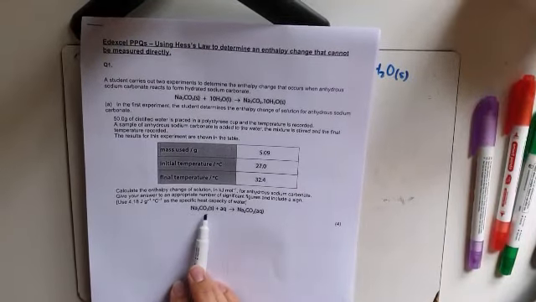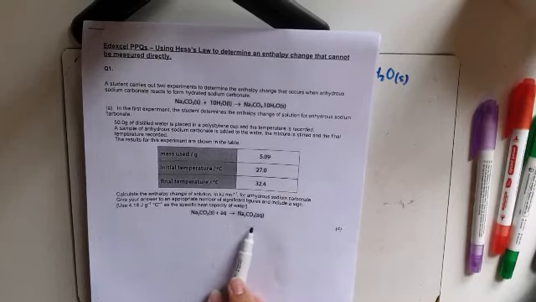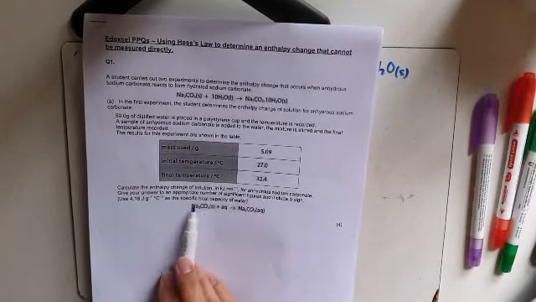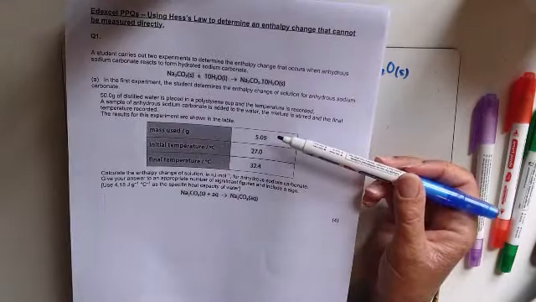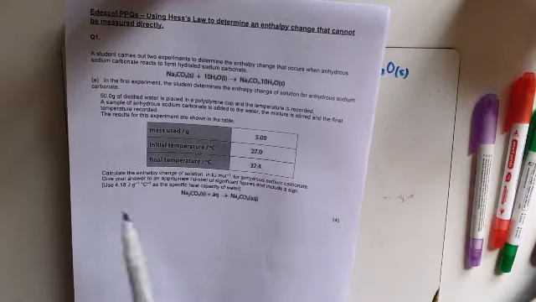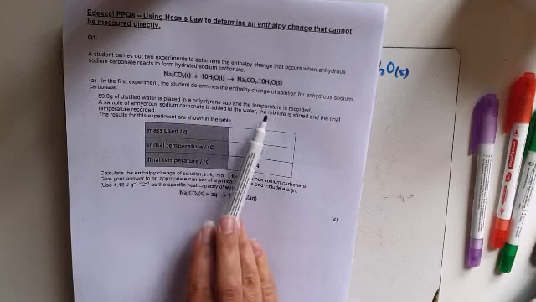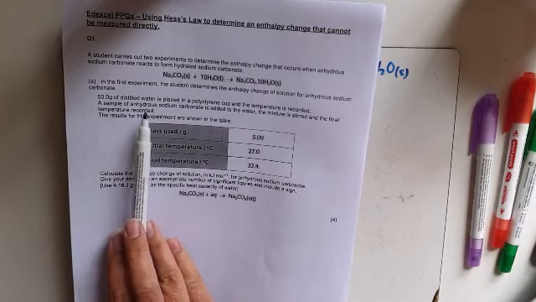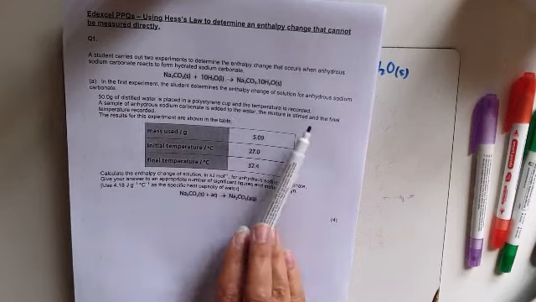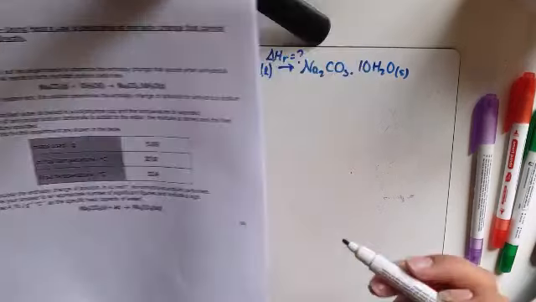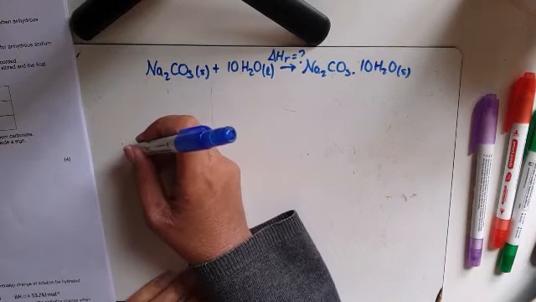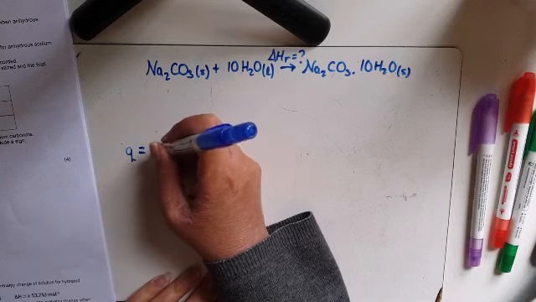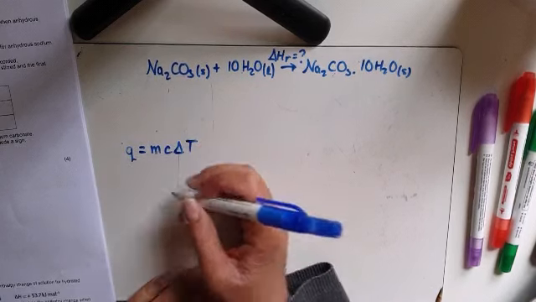So first up, it wants you to know about this reaction here. Sodium carbonate adding water to make sodium carbonate solution. So we're dissolving anhydrous sodium carbonate. So the first thing to do here is to work out the enthalpy change there. You've been given information, 50 grams distilled water in a polystyrene cup, temperature has been recorded, and the mixture stirred in the final temperature. So we've got a temperature rise there. So first of all, we know that this is an exothermic reaction, the temperature has gone up. So I'm looking for this experiment to find out Q equals mc delta T.